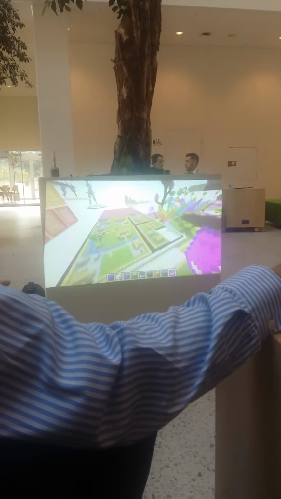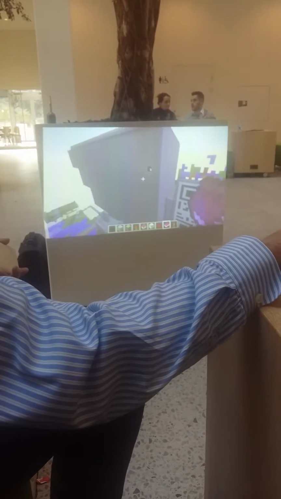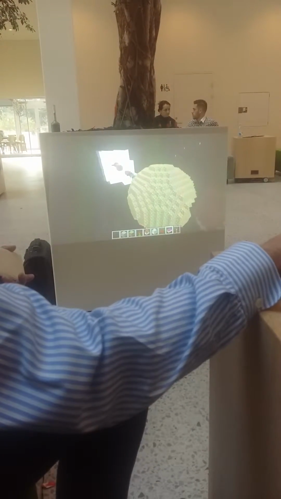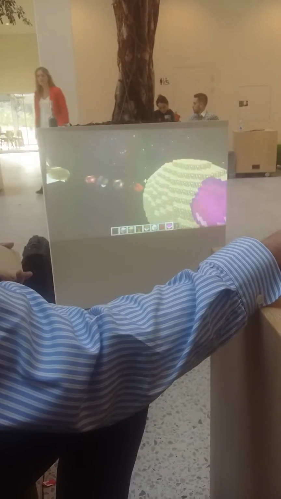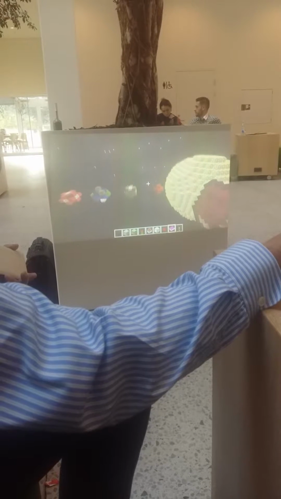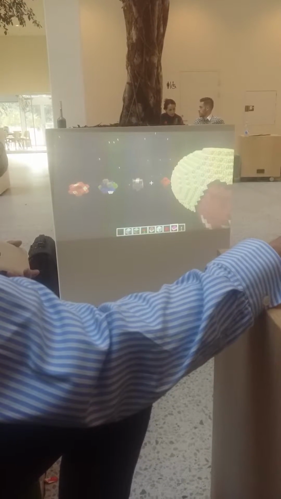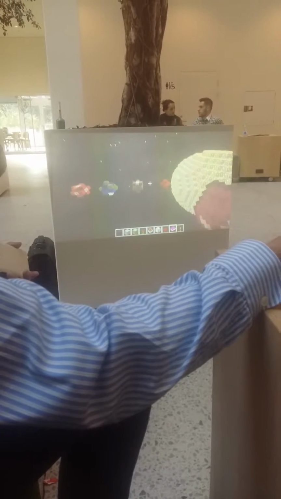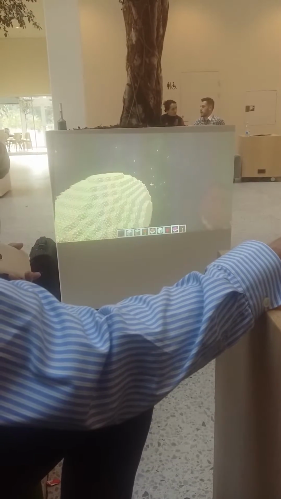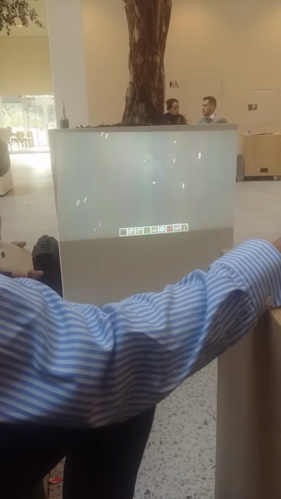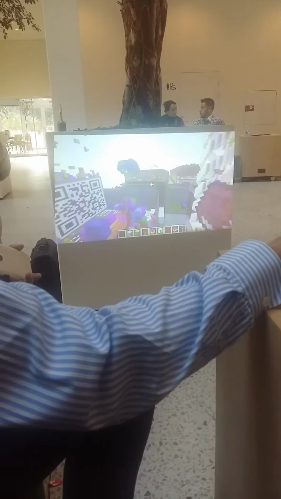So that's the maths. Those of you who heard me mentioning the QR codes, that's them there, and they link to, in here we've got things like the solar system. So you can get the kids to create the solar system and create all the planets. But before they build them, they have to teach me about the planets. So they're not allowed to build Venus until they've taught me how big it is, how far from the sun it is, what kind of system it is, and so on.